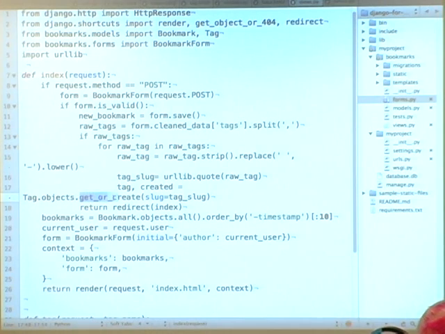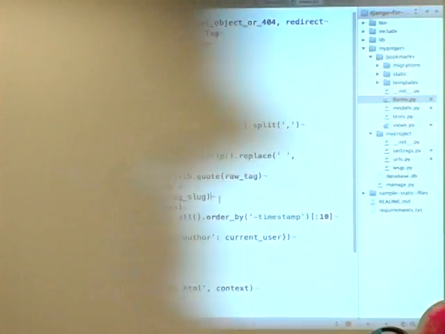The get_or_create function on Tag.objects does what you would think. It tries to get a tag with the specified thing, and if it doesn't find one, instead of erroring, it creates it for you. And it returns a tuple, which is why we have this weird tag, created thing. The tag is the tag that it comes back with. Created is whether that tag is brand new or whether it's old.